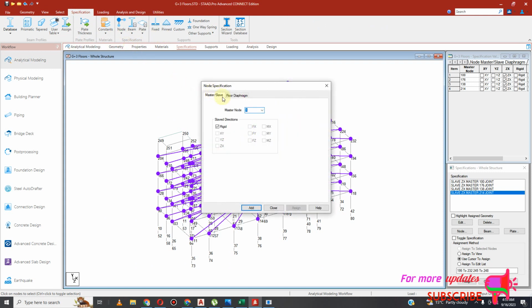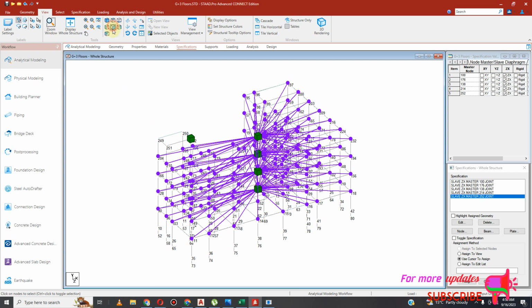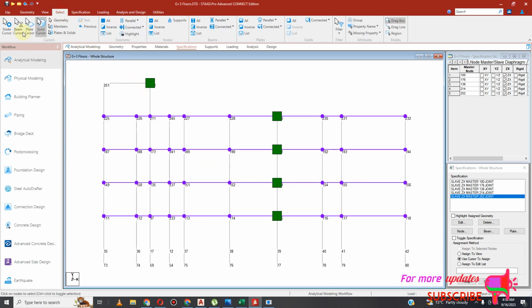master slave. ZX. Then assign to selected nodes.